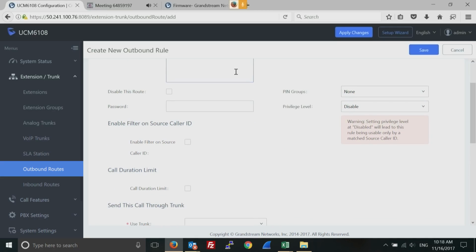I forgot to mention that you have an option to include a PIN number. The PINs are typically more useful in international calling, right? So then you can enter a password, any number that you want. Then when you dial a 011 number, the system is gonna prompt you to enter the PIN number.